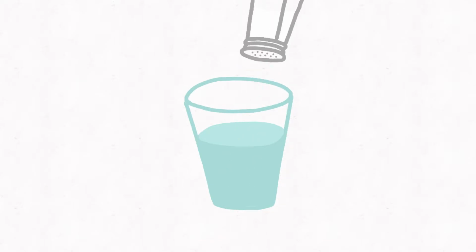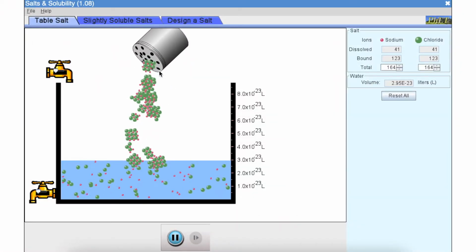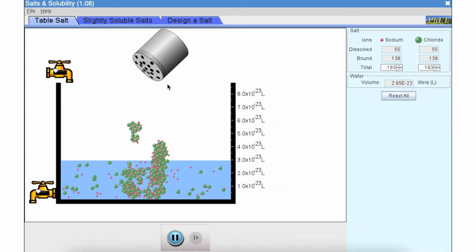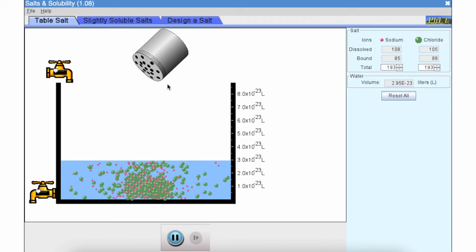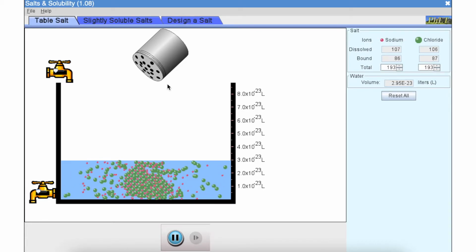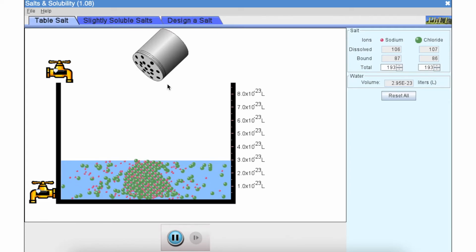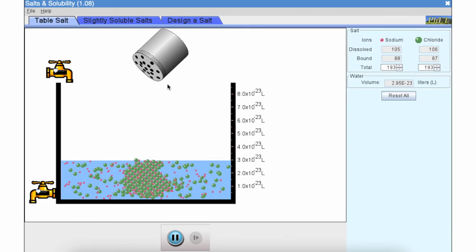If you add some more salt, and more, and more, eventually, no more salt will dissolve. At this point, the solution is saturated. On the molecular scale, there are so many dissolved salt ions that the water can't hoard them all. So some of the salt ions are attaching back together, and becoming solid again. And this is happening as quickly as water is dissolving solid salt, so we don't see a difference.